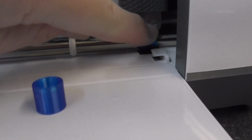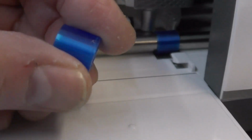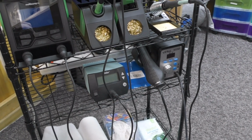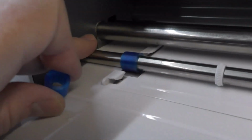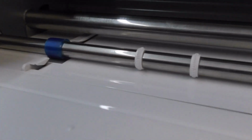Now it is extremely tight to get these onto the shaft, even from the start. There is a recessed bit here, so the metal is cut in, across and then back out, so that is actually sitting in a groove that's as wide as the plastic piece. I used a hot air gun, one of these. You might be able to get away with boiling water, soak it in boiling water, or a hairdryer possibly, but you're going to have to get that nice and warm and keep it warm as you slide it along the shaft. Keep heating it up and eventually you'll be able to push it down far enough and it will click into that groove. Exactly the same the other end, extremely tight fit, and you might think, well hang on, that's not anywhere near touching the roller, but it actually is.